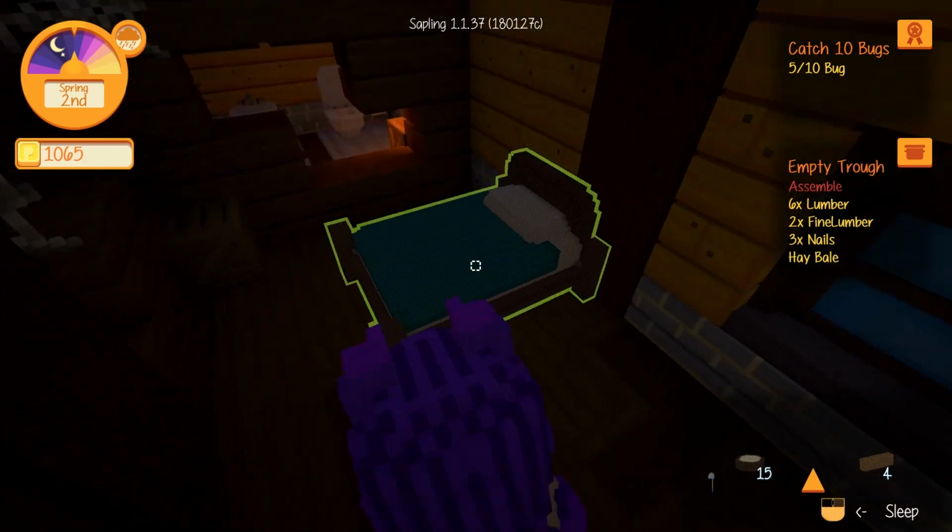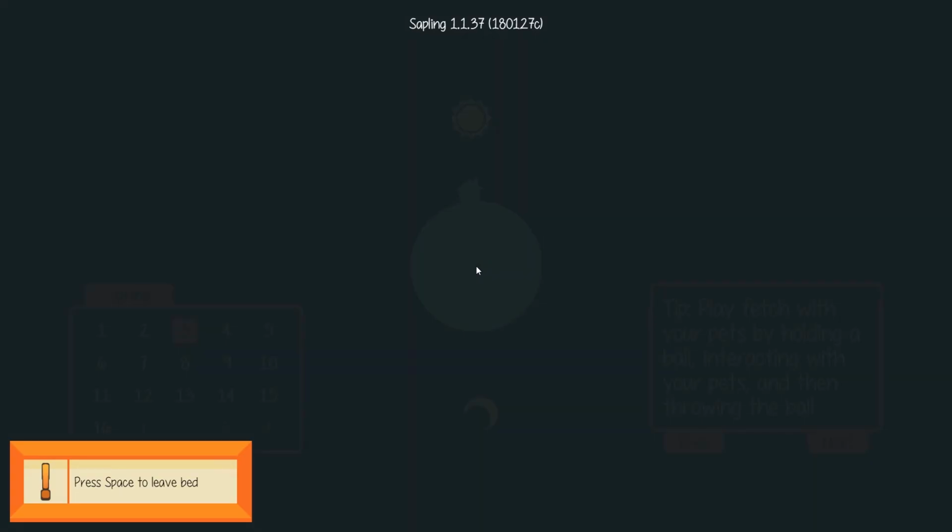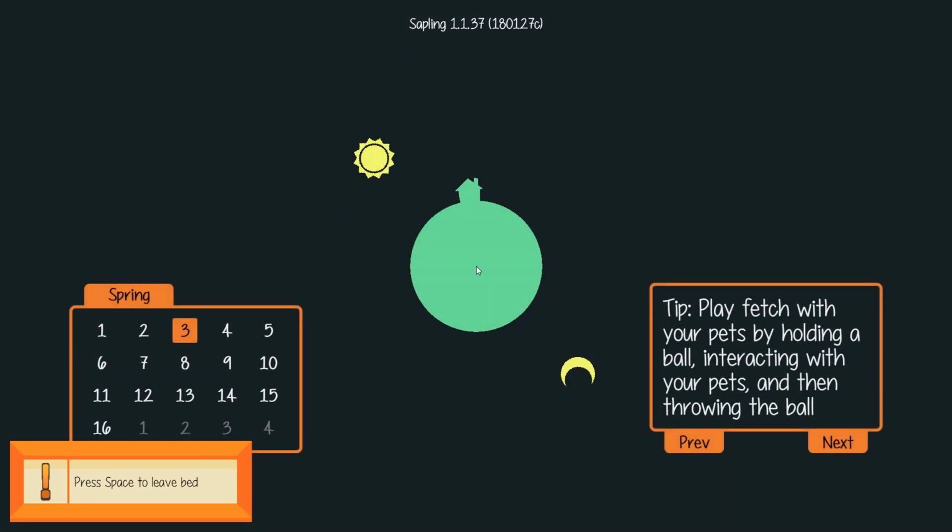Apparently last time we did not sleep, so whoops, we right-clicked to interact with things. Play too many games and forget what your buttons are.